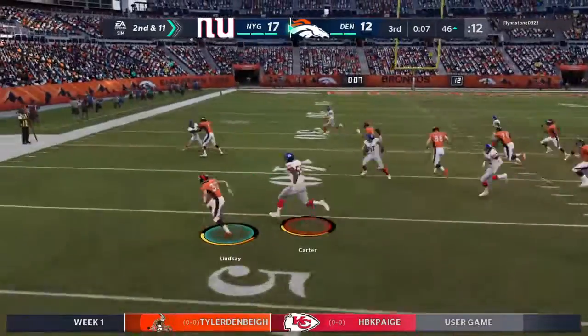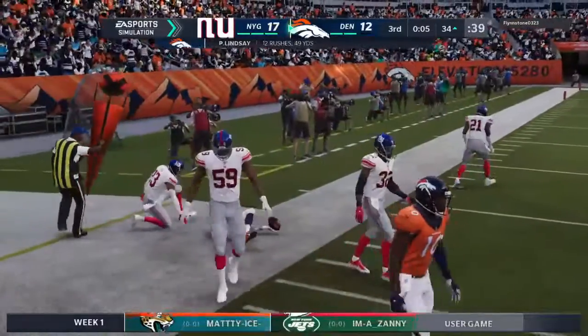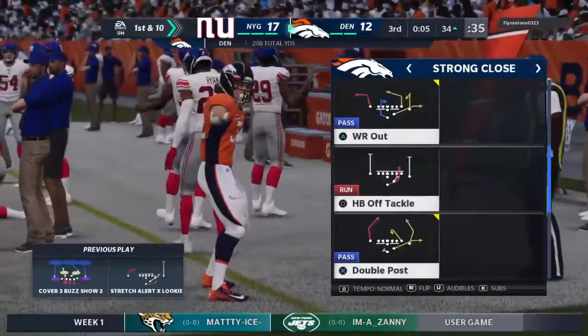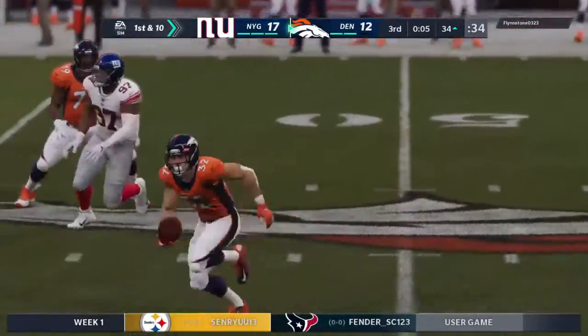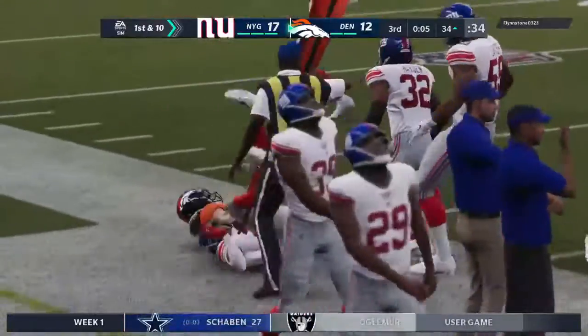Another run by Lindsey. And he is out of bounds inside the 35. 12 yards there and a first down. That's good for the Denver Broncos. 1st and 10 at the 34-yard line.